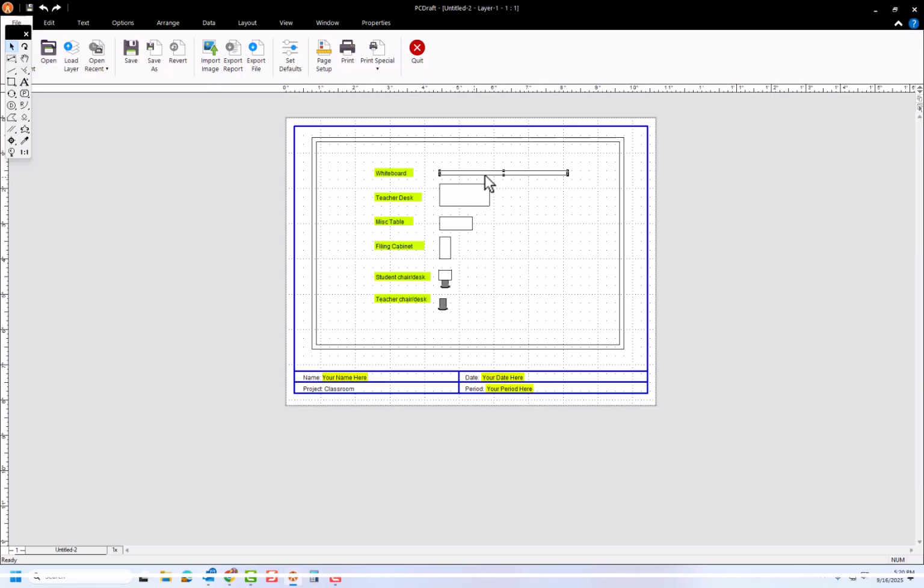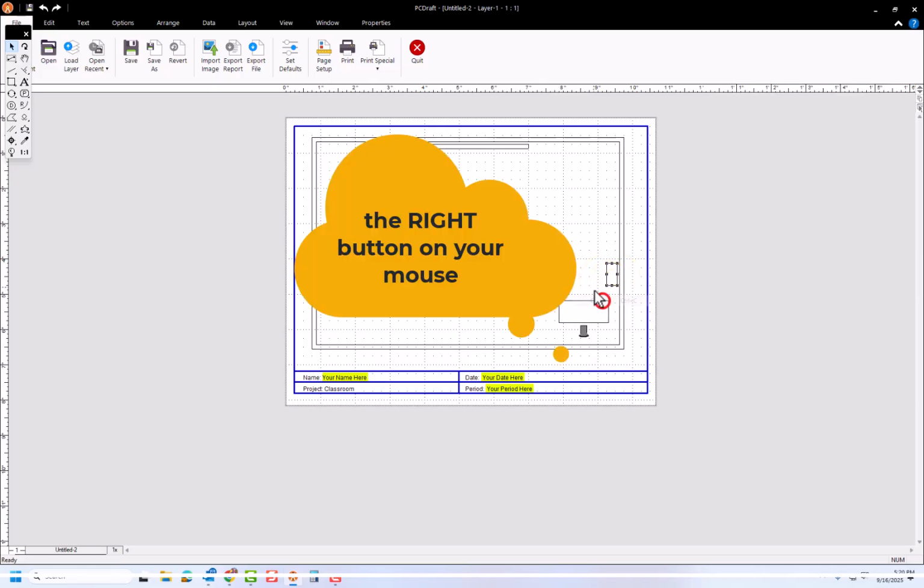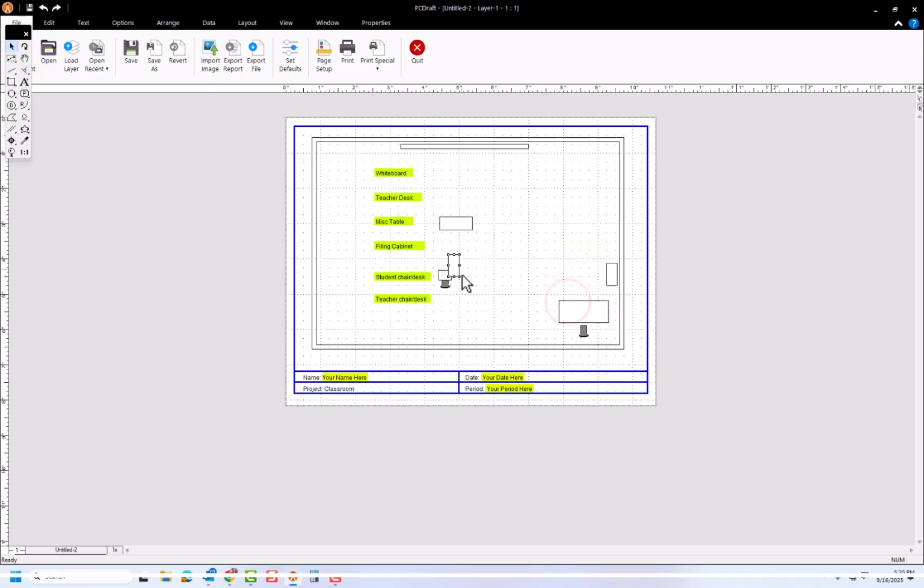First of all, I have a whiteboard, and I think this whiteboard should go in the front of the class. I'm going to make this the front of the class. And I want the teacher desk in the back of the class over here. I'm going to put the teacher chair behind the teacher desk. And most teachers I know have a filing cabinet where they keep their files in it. If you want more than one file cabinet, you can just copy paste, right click and copy, right click and paste. Now I've got 2 filing cabinets, and you can switch them up any way you'd like.